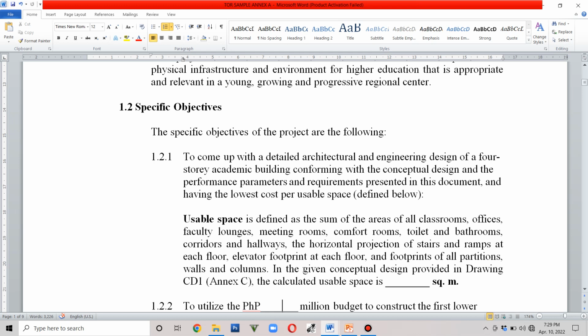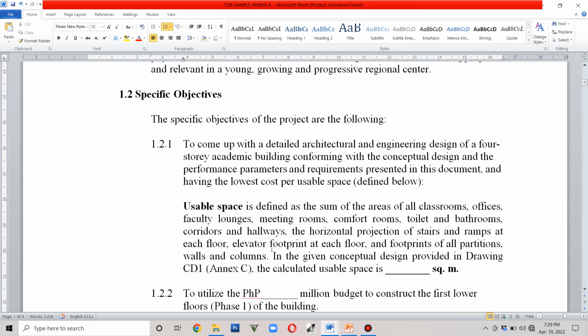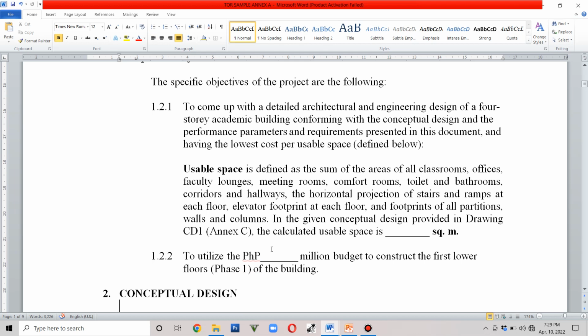Okay, so the given conceptual design is provided in the drawing CD1, Annex C. And then the calculated usable space is specified in square meters as well as the budget to construct the first phase of the building.